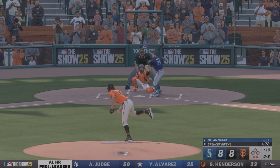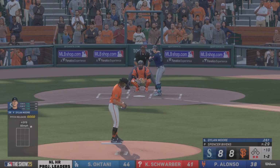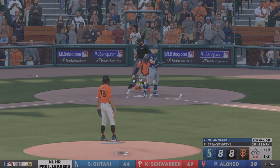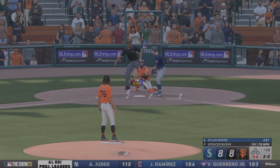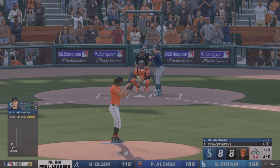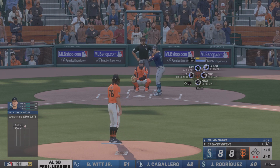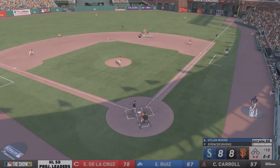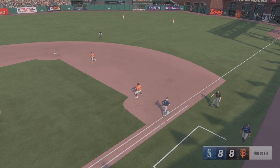Two outs. That's the ball. Fights that one away, still 1-2. That's a ball. Tried to attack with the sweeper. You could see he was trying to stay back long enough to handle the off-speed pitch, but just a little tardy on the fastball. On the ground, right side. Sends it to first. And that'll do it.